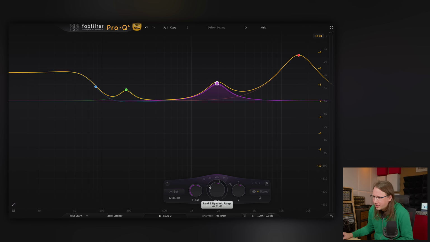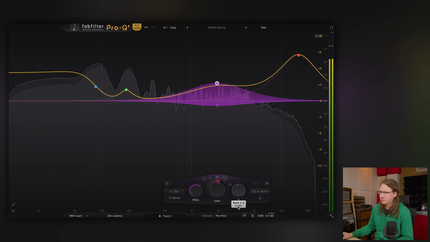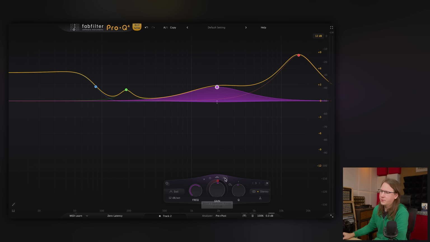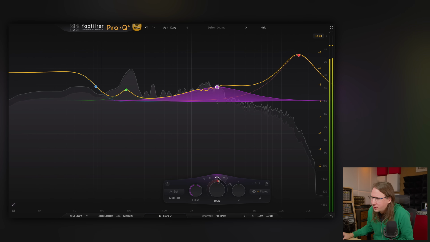So this dynamic range thing also had some new things. So I want to check out what that is doing. So we have, I call it the AI dynamic range. It's not really AI. How the dynamic range works in the FabFilter is, if you have this thing collapsed, it will automatically calculate the threshold based on the level. It's really cool. Dan Worrall made a video about it on my channel. I'll try to link it over here if I don't forget it. But it's really cool how that works. You should really check that out. But we now have this button.